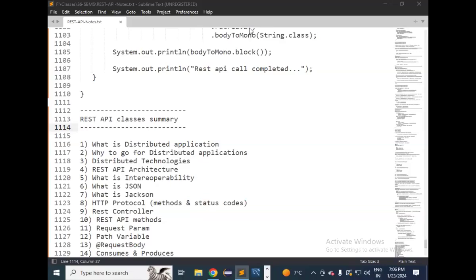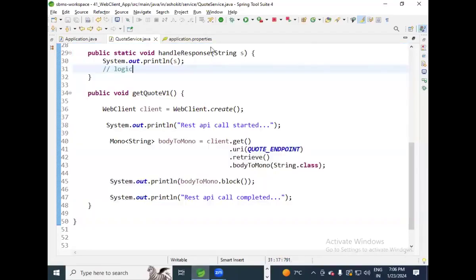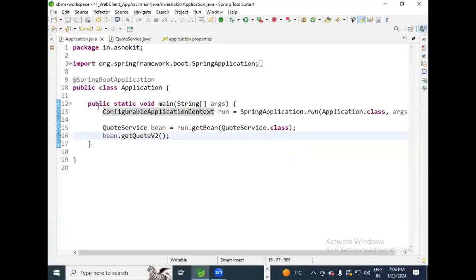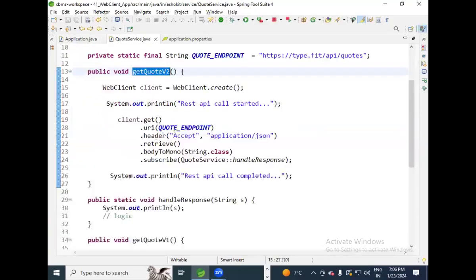You guys can unmute your mic and ask me, online people. Hello, sir. Can I see the main method? Your voice is very low, sir. Could you please speak loudly? Can I see the main method of this project? In the main method, guys, we are just getting the object of the service bean, and from that service bean, we are calling the methods.